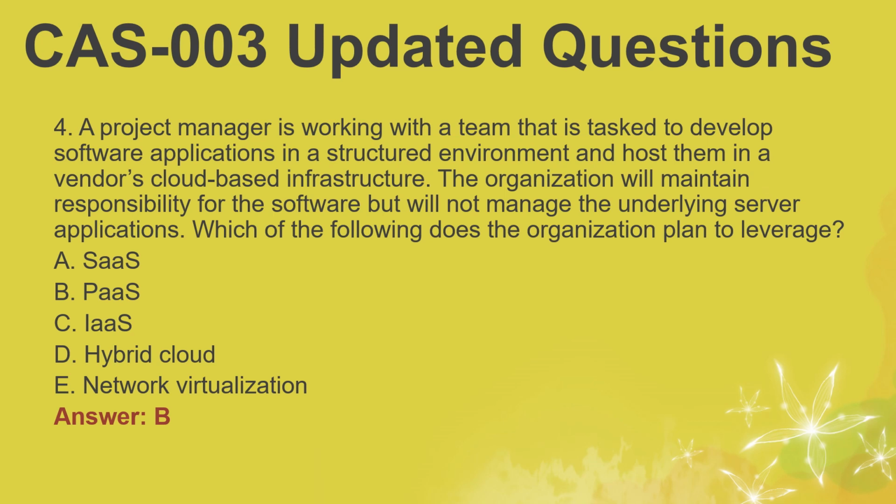Answer, A. 4. A project manager is working with a team that is tasked to develop software applications in a structured environment and host them in a vendor's cloud-based infrastructure. The organization will maintain responsibility for the software but will not manage the underlying server applications. Which of the following does the organization plan to leverage? A. SaaS. B. PaaS. C. IaaS. D. Hybrid cloud. E. Network virtualization.